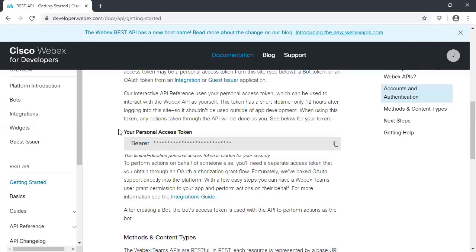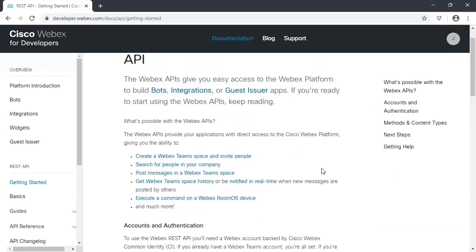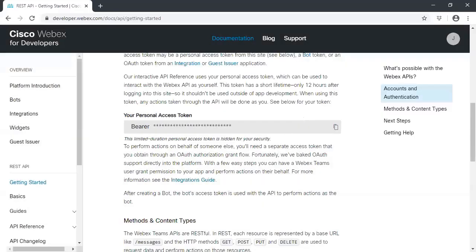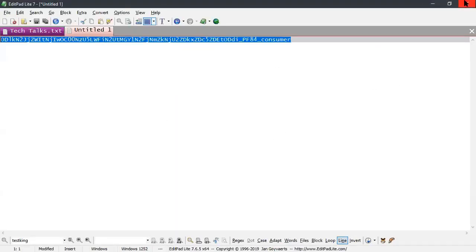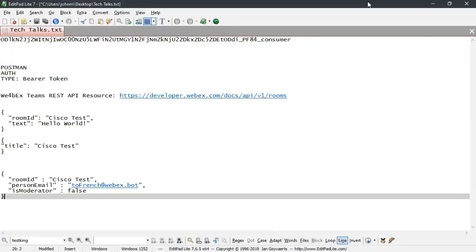Well, one of the ways is you can have a username and a password, and you can put that in your GET request. Or you can get a token. They give us a token that's good for 12 hours. And so I signed in, I'm logged in as myself. So I can then come in and get a token. It's good for 12 hours. And then if I were to paste this into a document, that's what it looks like. So that's my token that's good for 12 hours. And I'm going to use that as I interact with the server.